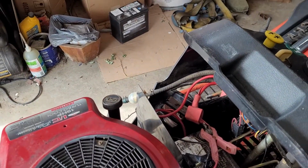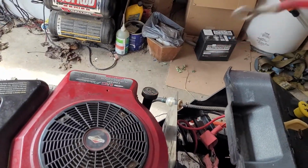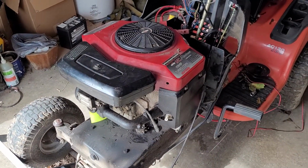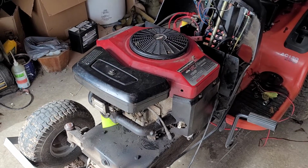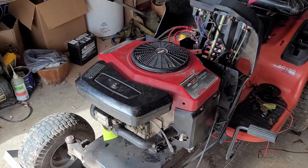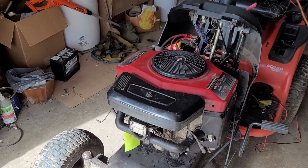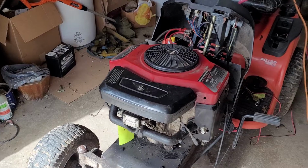And again, the original, which is right here, will just be put off to the side. This is going to be a swap in the sense where it can be swapped back at pretty much any point. So if I find a Briggs & Stratton V-twin Intech, I can pretty much just swap it back in without too many issues, without having to worry about, oh, I cut this, I modified that. I don't want to have to worry about that.